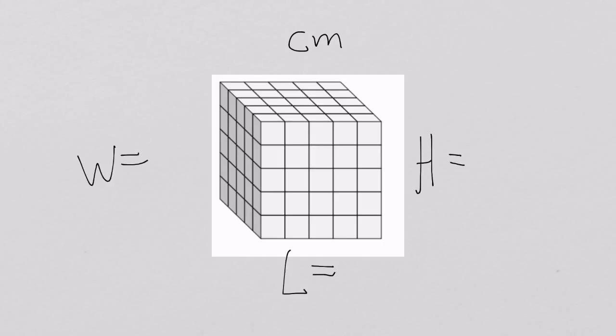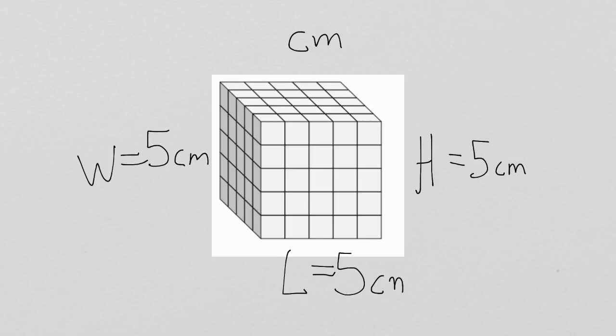Well, if you counted those up, our length is 5 centimeters this time. Our height is also 5 centimeters this time. And our width, what do you know it, is also 5 centimeters. So what we have here is actually a cube. It's still considered a rectangular prism, but we have a cube because all three of its main dimensions, length, width, and height, are the same length.